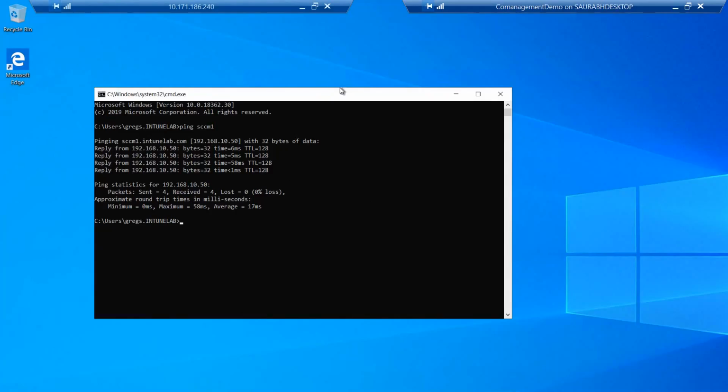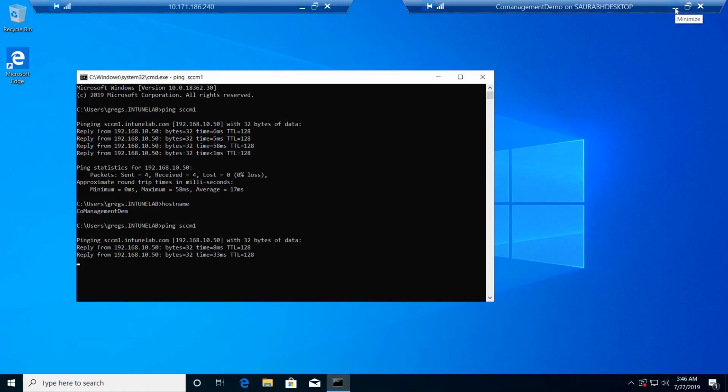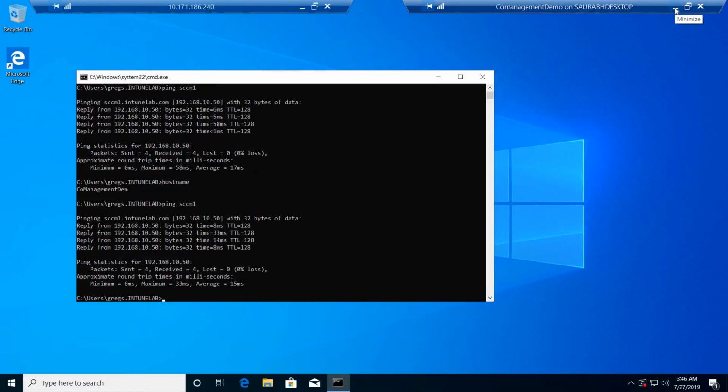We obviously have to make sure that the end device is able to reach the SCCM server and the SCCM server is able to reach this device. Let me show you guys the host name. This is the device on which we are going to do our demonstration, co-management demo. We have to make sure that there is nothing wrong with the communication and everything is fine.